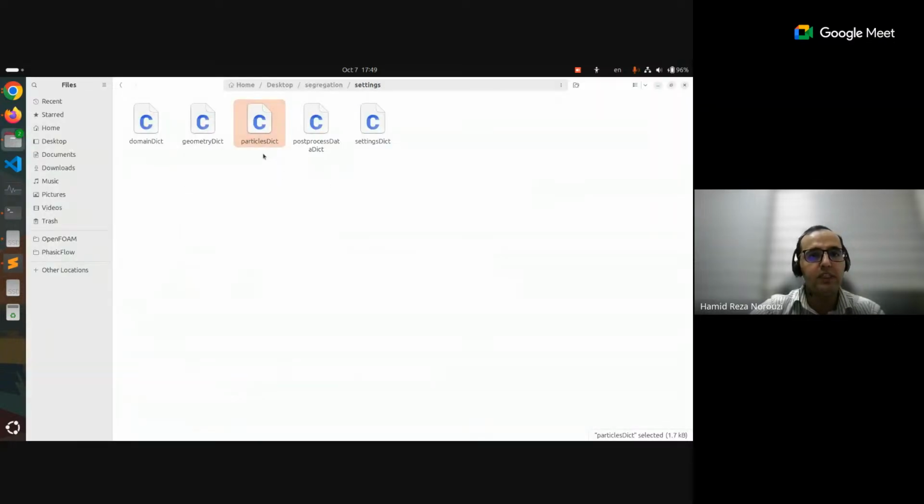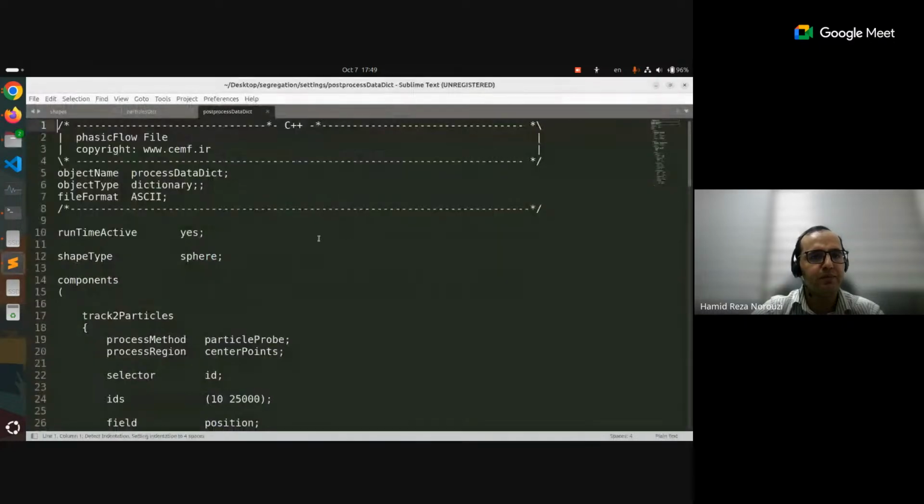Okay, this is something that is new, at least in this simulation, and another file that we are going to cover here is the post-process data dictionary, or post-process data dict. It is located under settings dict. Runtime active is yes. It means that I'm going to perform the processing during the simulation.